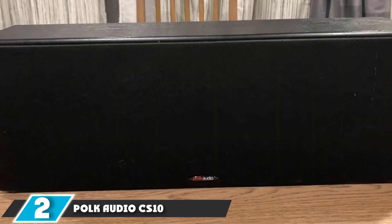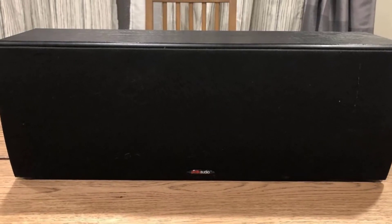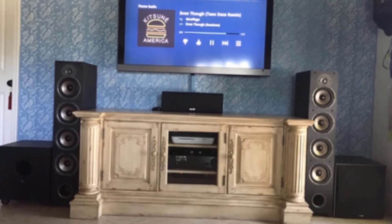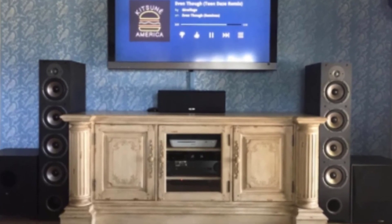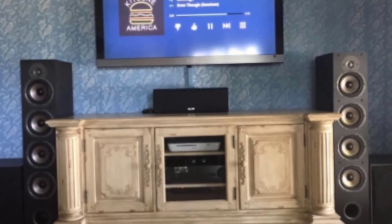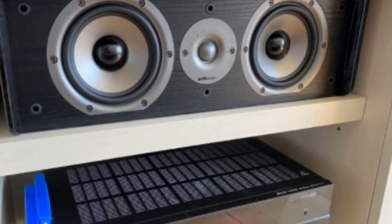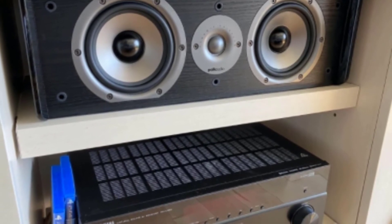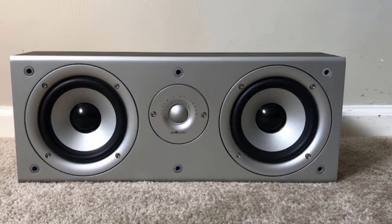Next at number 2, we have the Polk Audio CS10. The Polk Audio CS10 center channel speaker is another affordable option on our list. Because of its efficient design and high quality construction, the speaker is capable of providing exceptional audio performance that you cannot imagine at this price point. This will be a precious addition to your home theater system given it has a solid housing and produces crystal clear sound. We also found this model to be quite easy to install compared to other products on this list. It comes with one dome tweeter and two drivers that provide crystal clear sound and an immersive experience, with better quality mid and high range frequencies.